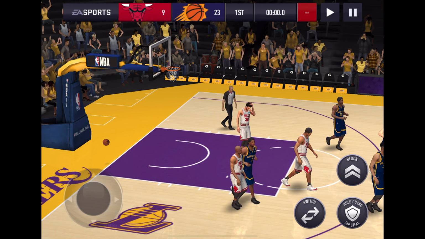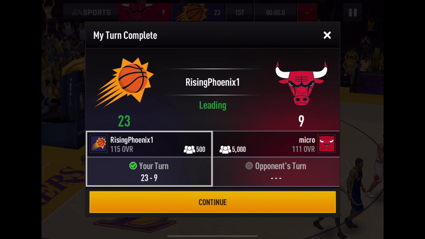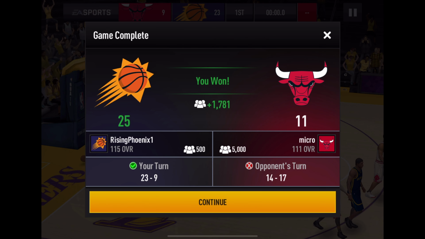23-9. You know, it is what it is. I'm sure we got the dub. We have a advantage. GG to our opponent, Micro, for winning this drive.